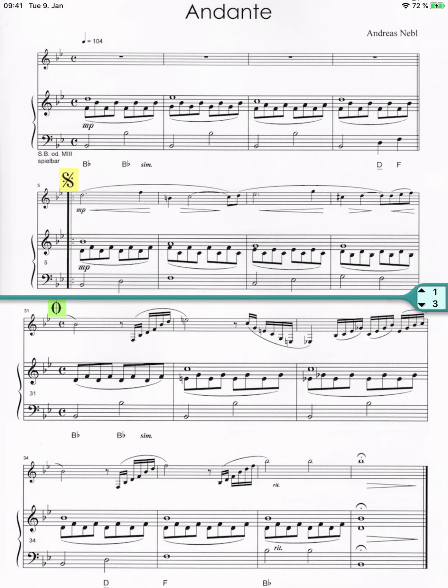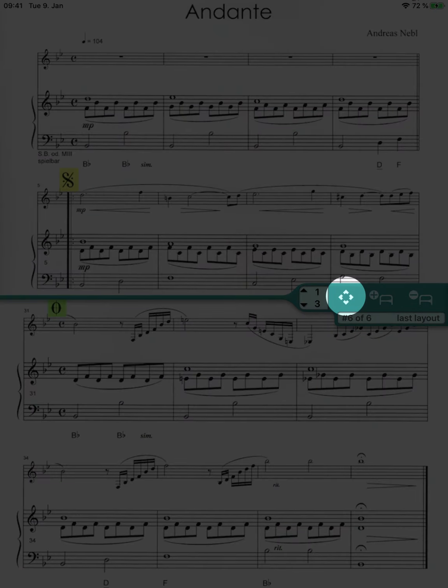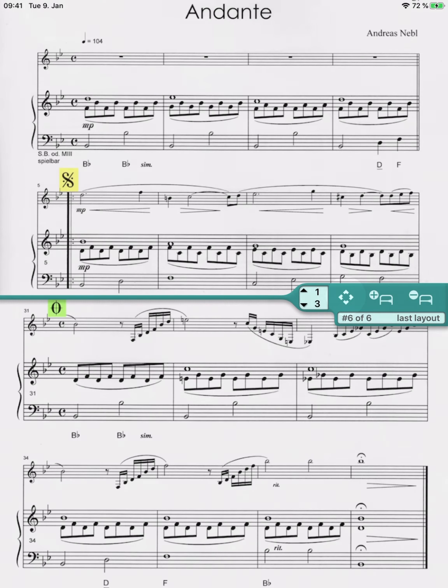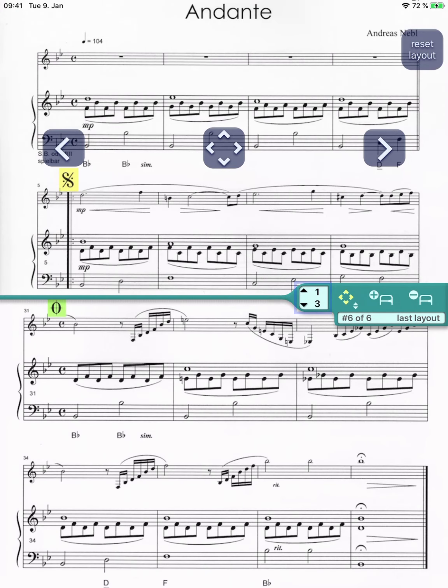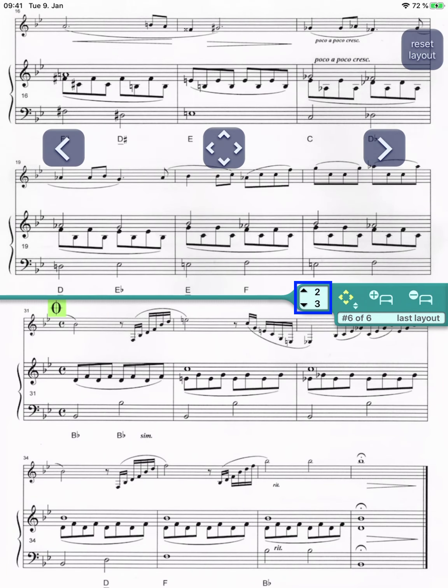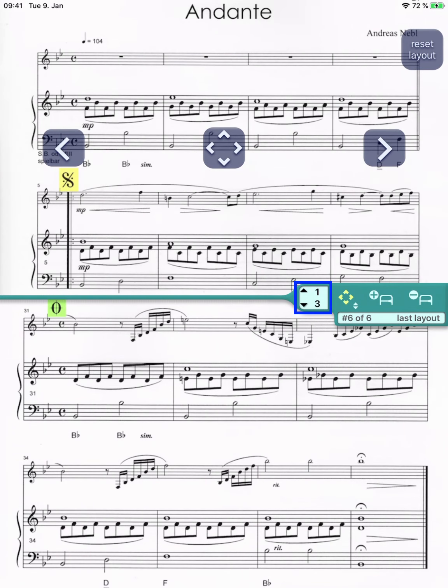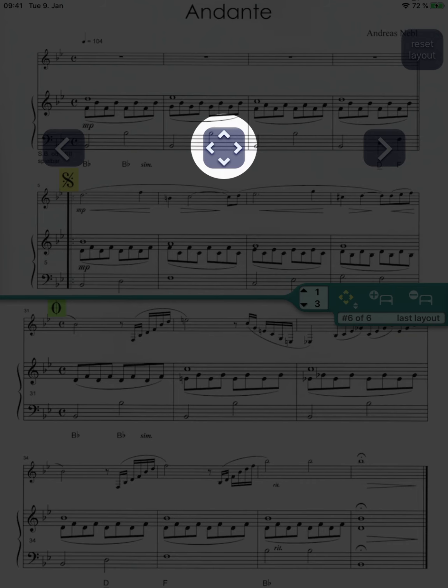First, we open the info field of the screen divider to the left to start the editing mode. Of these buttons, which we will all get to know in a moment, we first need the left one, which you may have encountered elsewhere. When we tap on it, we turn on the layout tool. With the 2 arrow keys, you can select the page that should be visible in this area. In our current case, you can choose between pages 1 and 2, since page 3 is already displayed in the lower half. And with the middle tool, we can move the position of the page.